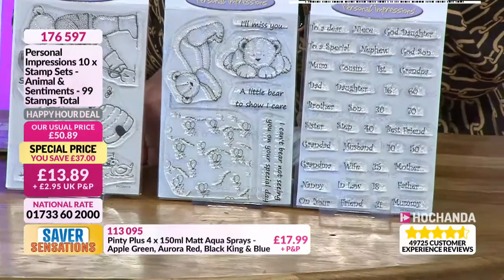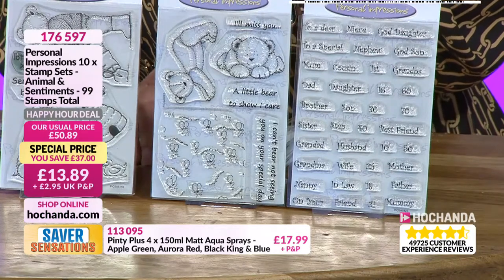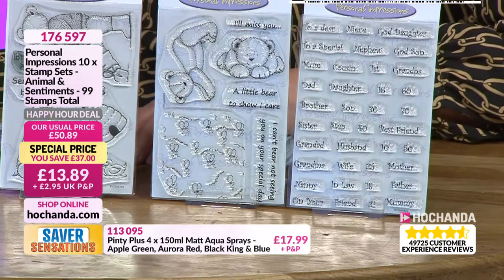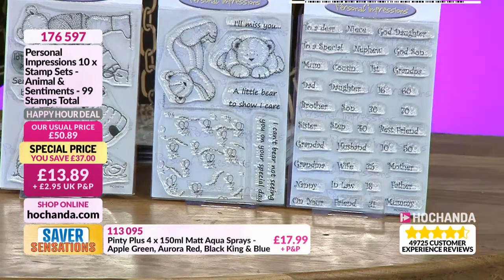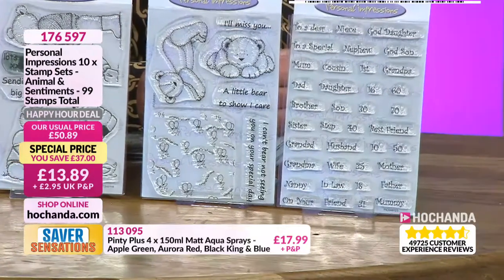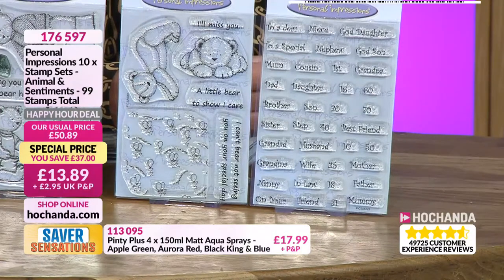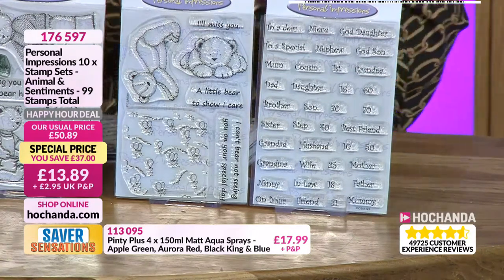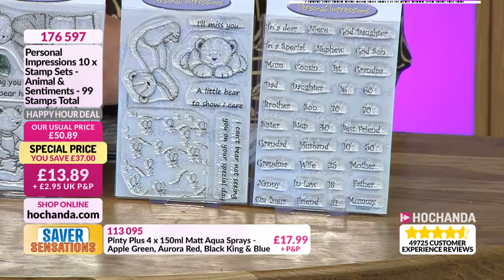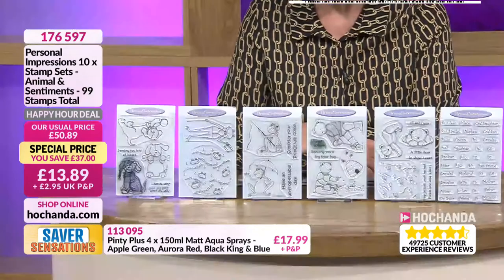I do like the fact that you've got all the relatives in there as well. Oh, what's that one say? I can't bear not seeing you on your special... I've got a crick in my neck trying to read that now. I should have just picked it up and turned it round, shouldn't I? You've got grandma, wife is in there, mother, father, mummy, so you can make your sentences up with your relatives as well. The cousins in there, you've got goddaughter even, that's nice to have there. Godson, best friend, grandpa. You've got all those milestones in there as well. Really, really useful. Very useful indeed.